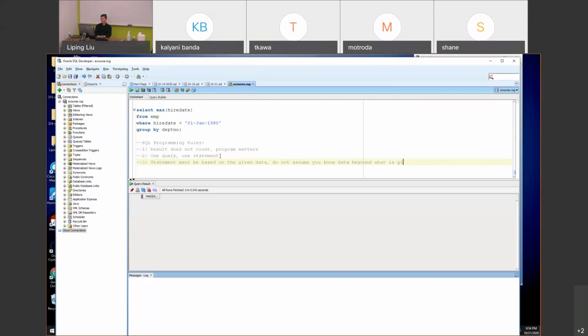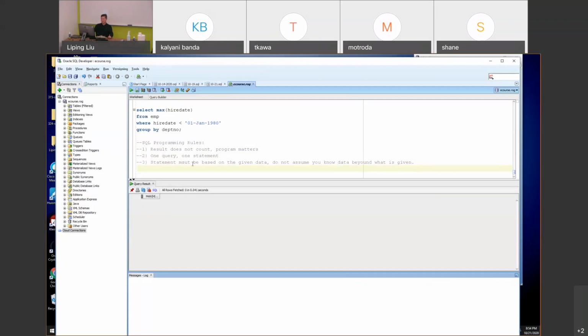For example, if I ask you to find out what the average salary is for the sales department, what is given is that the department name is sales. So you cannot assume that the sales department has department number 20, and then use department 20 to replace the sales department name in your query.